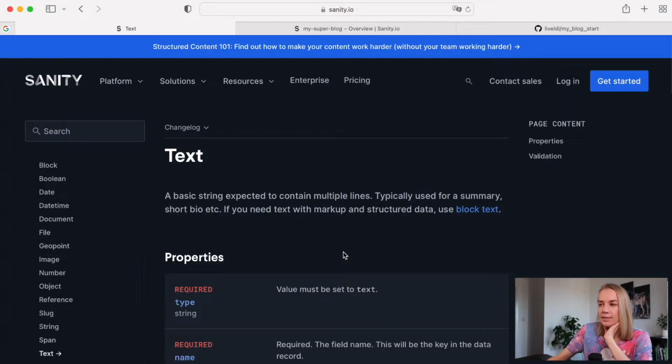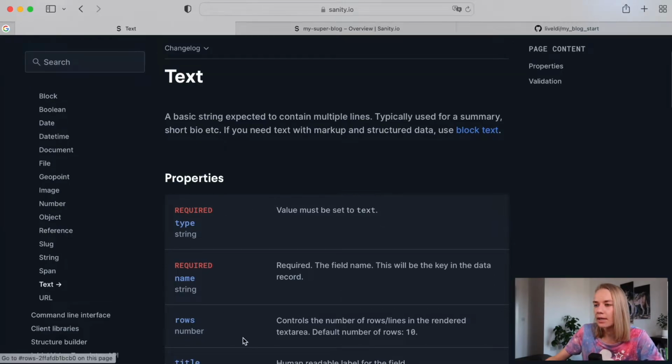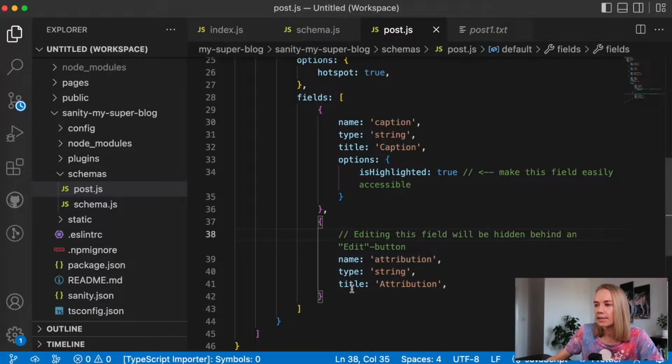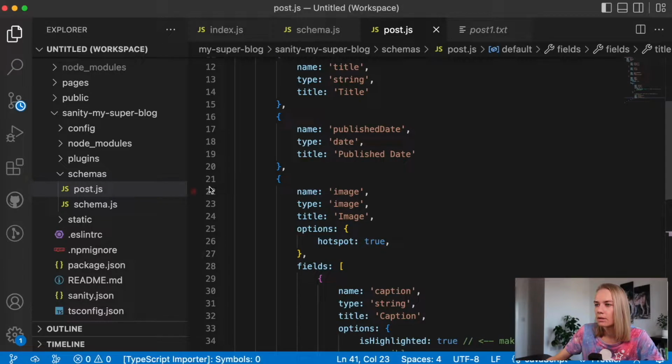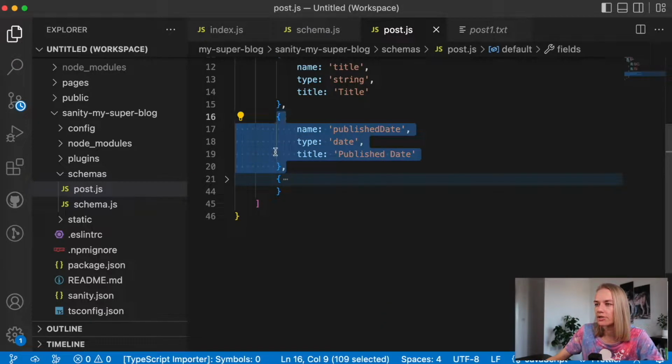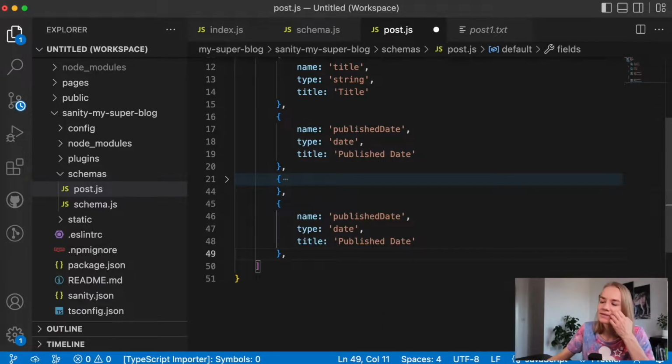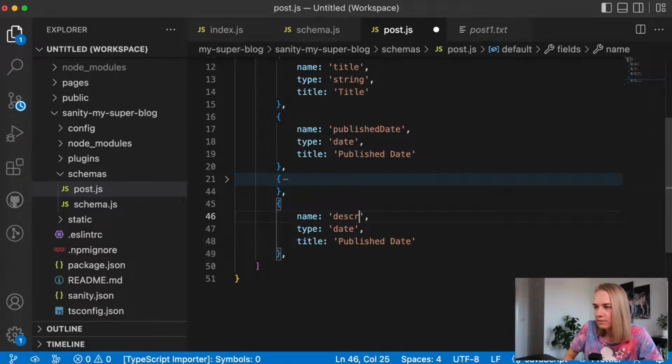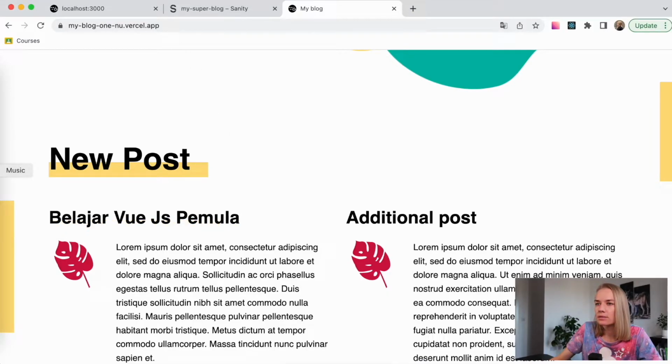It is mostly text, and we need to create something like that. I can just copy this, called description, type text and description. Let's look at what we have.